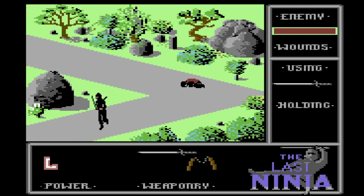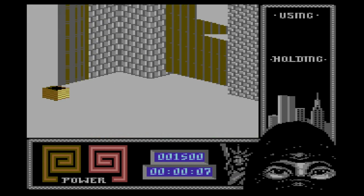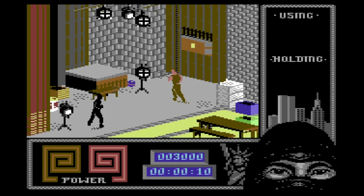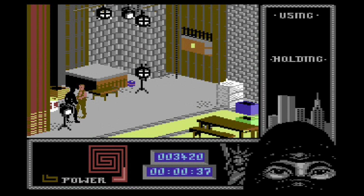Now let's have a look at Last Ninja 2. So Last Ninja 2, it's more or less the same, except it's graphically maybe just slightly more information and detail. It's still quite a tough game to play. As you can see, you can get stuck quite easily. I think I'd really just have to... Oh, I'm not making any difference in this guy. Oh, there you go. So generally I find kicking is probably best, which is basically holding the button down and pushing down on the joypad or the joystick, whatever you're using. But you need to be careful, they replenish their health.